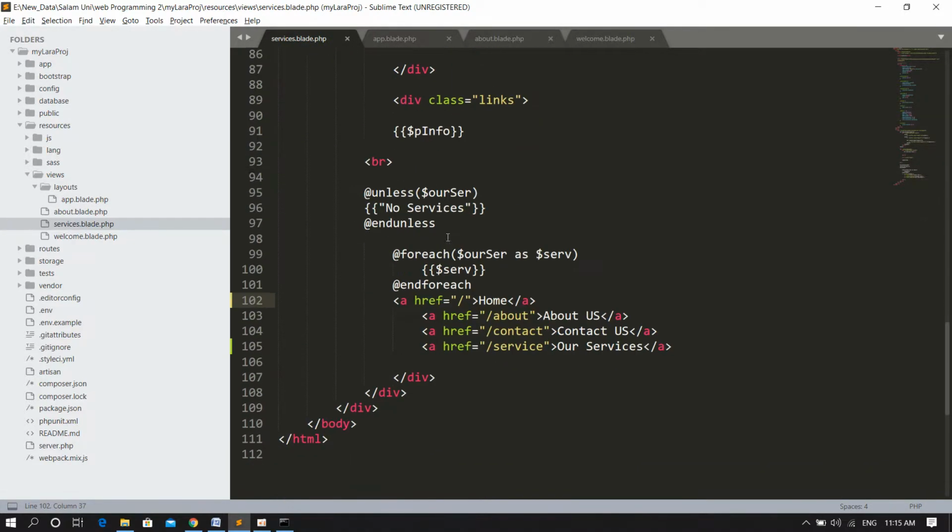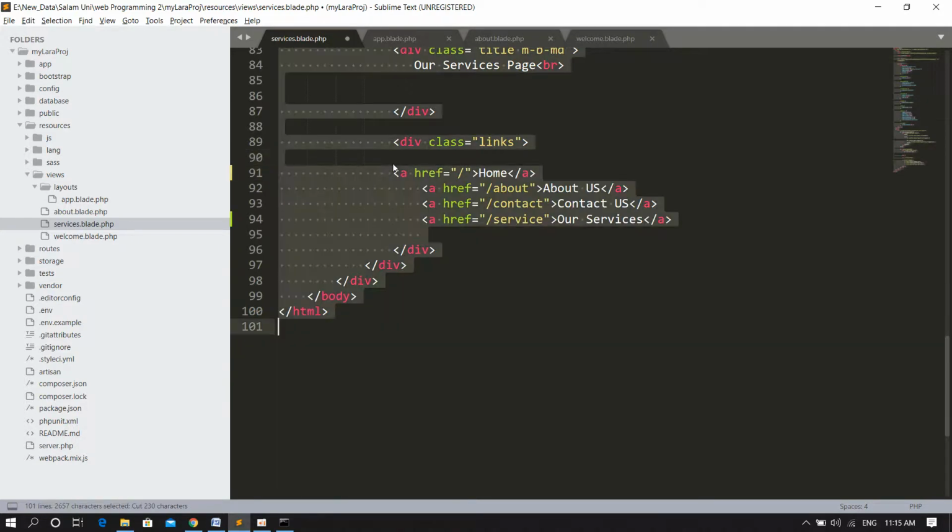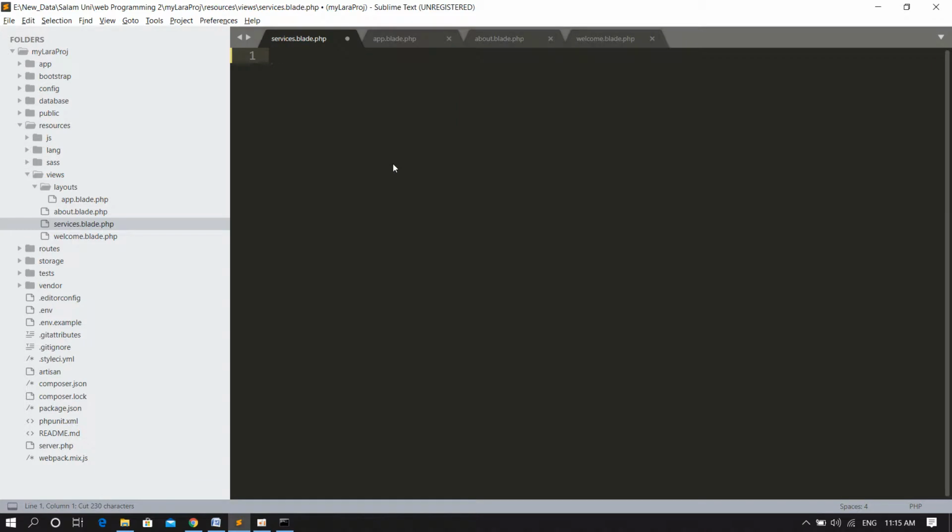Here, the things we want to show in this section, which are these variables and all that, I'll just copy them. I copy and cut them, and delete the content of the page, right? Now I'll use the extends directive to extend that same layout file. The layout file is in the layouts folder with the name app, so I'll write layouts.app, and here I can define my sections. The first section we want to define is for the title, so I'll say section title with the value we want to pass.